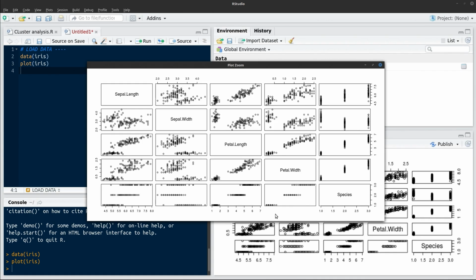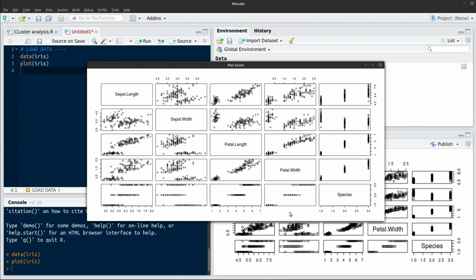So for this data set, we already know that we have three different species of iris, which we know accounts for the differences, the different clusters of observations that we see. But for the purposes of this video, we're just going to pretend that we don't know anything about the species group membership of these plants, and just perform different clustering algorithms to try and find these clusters automatically.